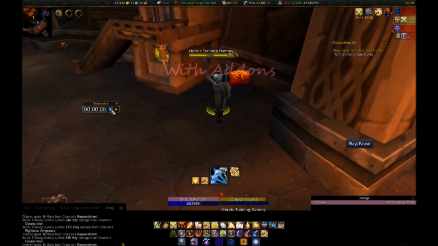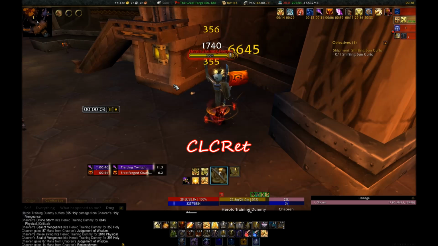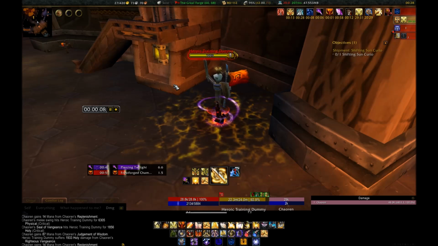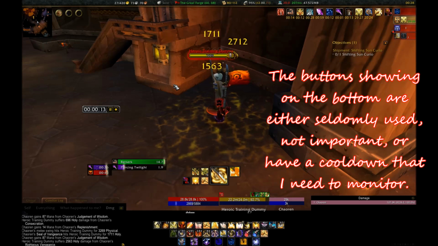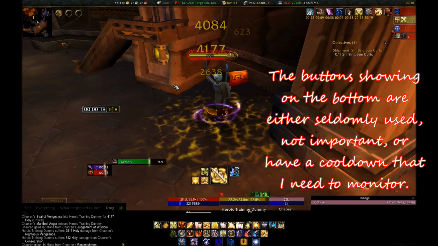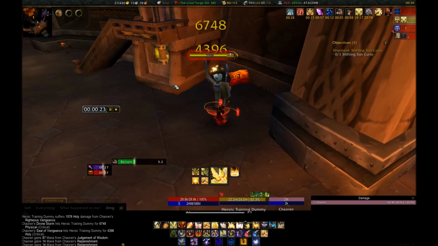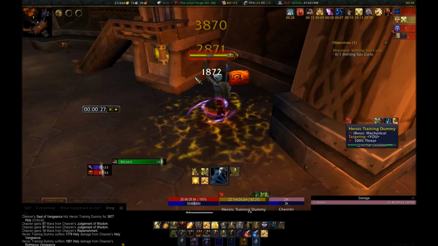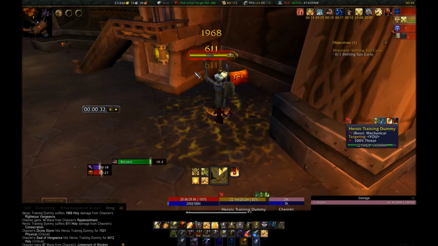Now what I feel is the preferred method is to use some kind of add-on to keep track of this for you. On my Paladin, I use an add-on called CLC Ret. It's not the only add-on that does this type of thing, but it is, in my opinion, by far the best for Ret Paladins. It was made specifically for Ret Paladins, by Ret Paladins. What it does is show you 2 icons. The first one will show you what ability you should be using at that moment. The second one will show you which ability you should be using next. As you use the first ability, the second ability now becomes the first, and you get a new ability for your second.